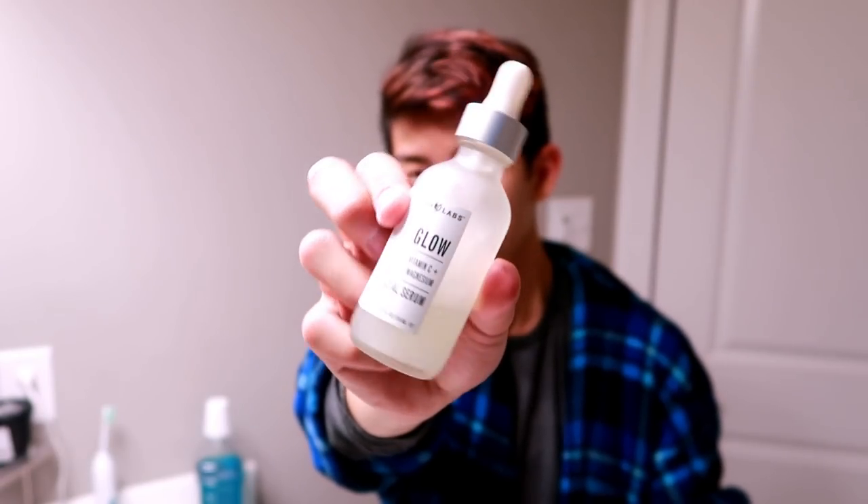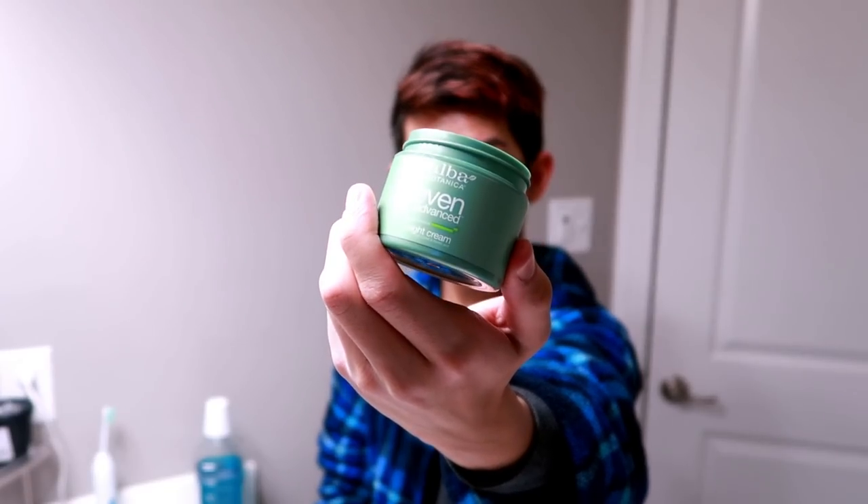And then you mix it in with the serum that I found from Christmas. Mix all that stuff up and then you just — basically I always do this because I feel like it goes into the skin better. I'm not going crazy yet. And I put it over my eyes, eyebrows, and mouth because it does moisturize them. Next you take this night cream because you want to fix all those battle scars from midterms and homework, and then you just rub that stuff in.